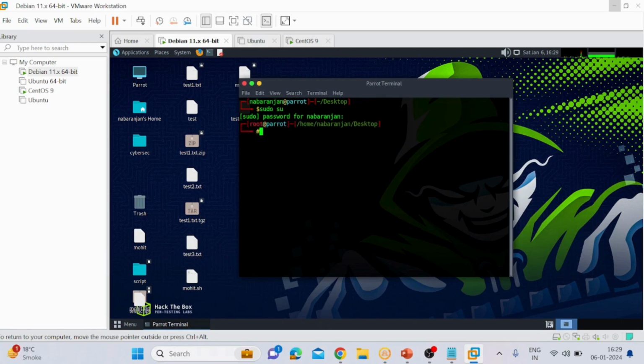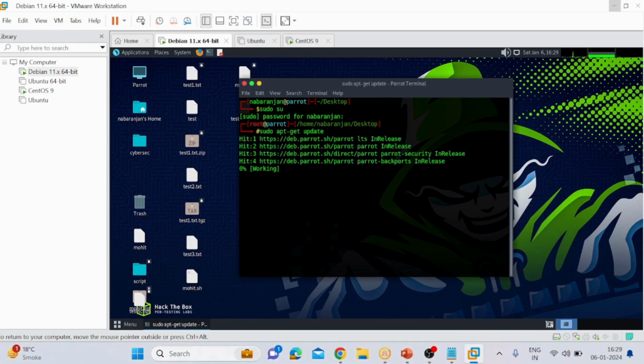I'm giving root access to a normal user. You can see that you are using sudo apt-get update for updating this operating system. Basically apt you can call a package manager. So now it is updating.